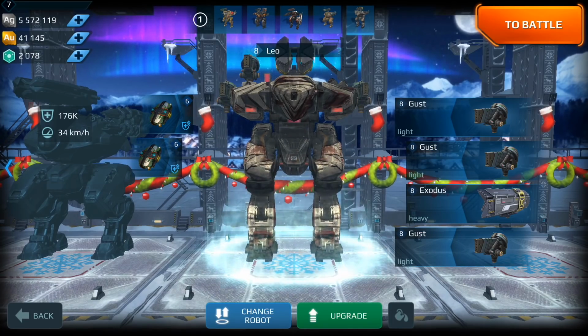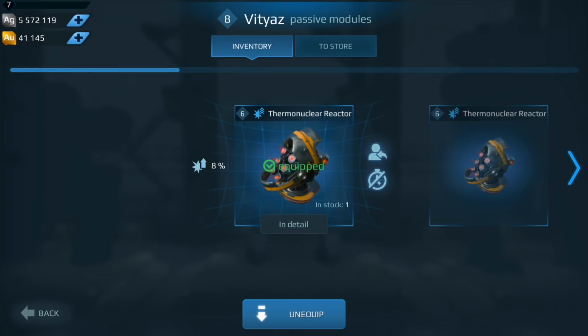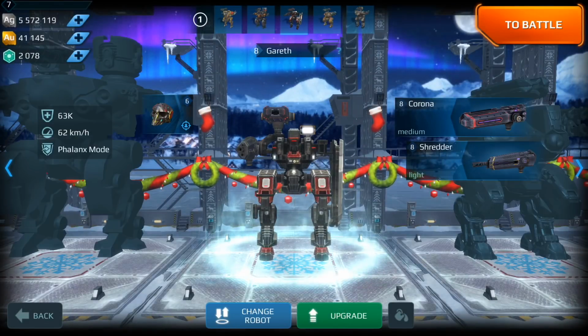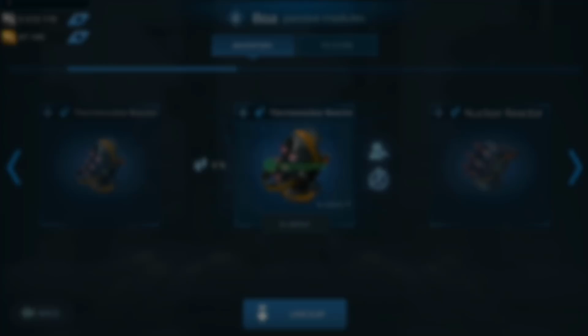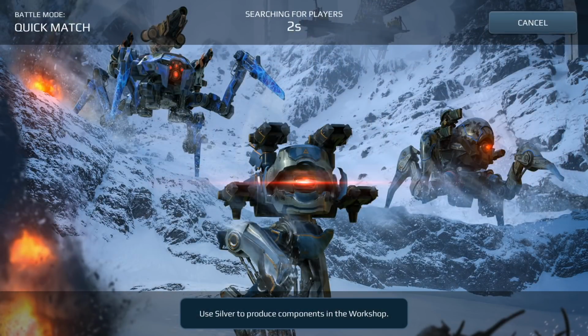Here's another match where I run an old school hangar. Basically, the idea of running this hangar is a lot of Thermonuclear passive modules and heavy armor kit modules. So that Natasha is super tanky. This Gareth can pack a punch. This Boa does more damage because it lacks a weapon in this meta, and that Leo has 3 heavy armor kits, so it's extra tanky.